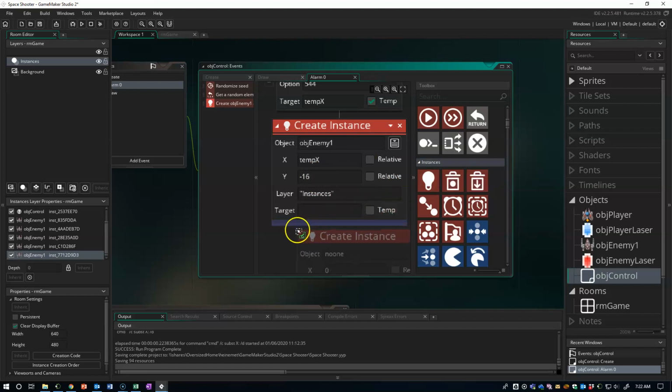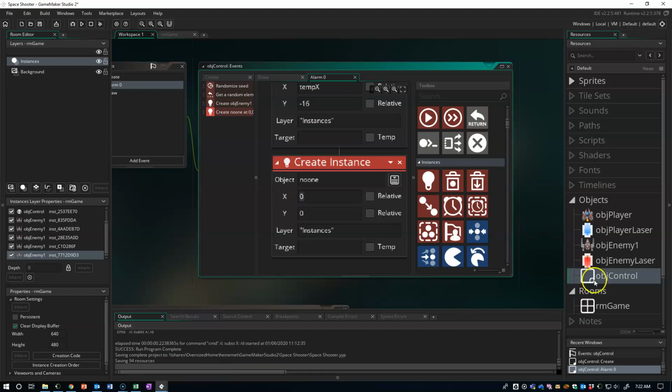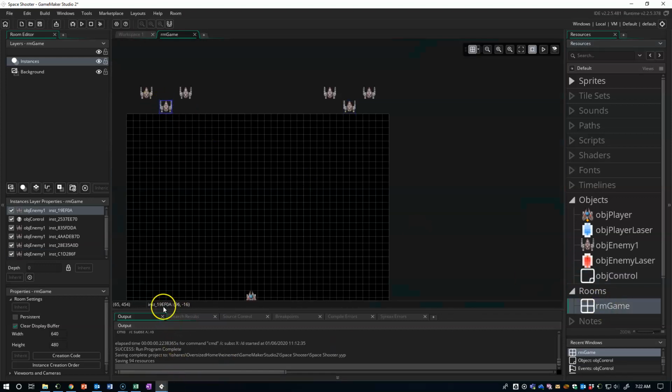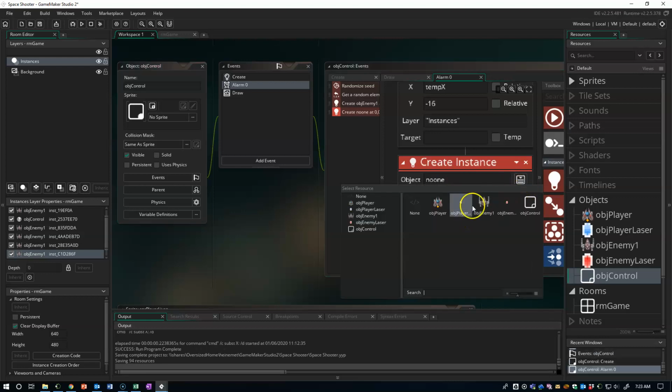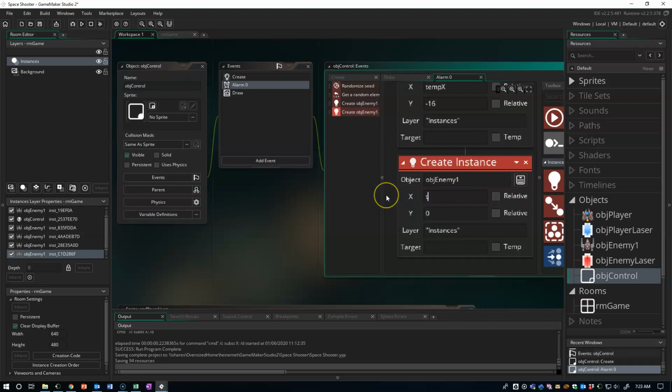So then let's create the enemy on the left first. If we go back to the room, in either case, if this enemy is at 96, this enemy is at 48 for x, which means that's a 48 pixel difference. It's 3 of our 16 pixel squares. So we'll just subtract 48 from whatever temp x is, because 496 is 48 less than 544. So to generate the left guy, we're going to change that to enemy 1. This will be temp x minus 48. So it'll be 48 pixels to the left.